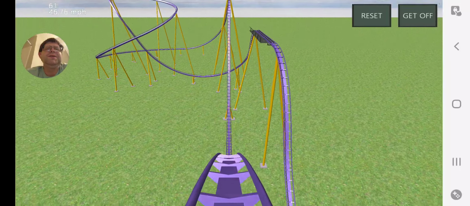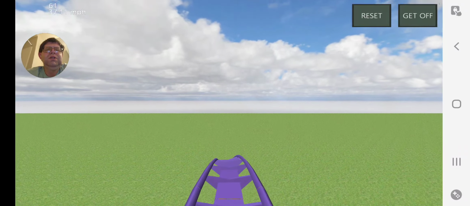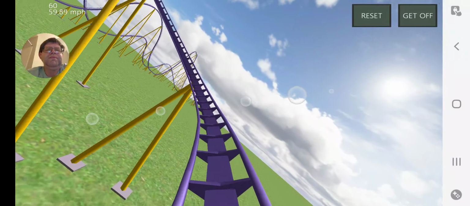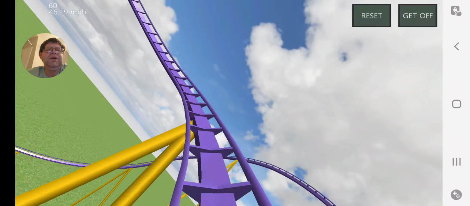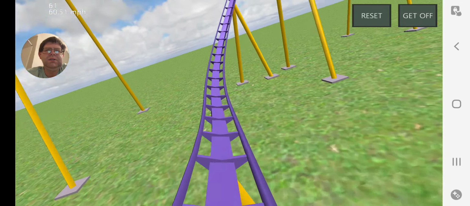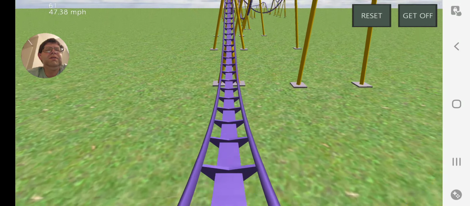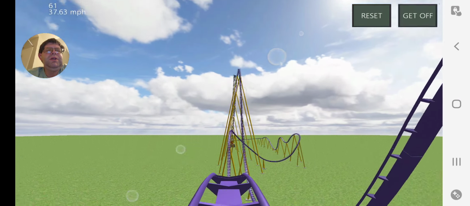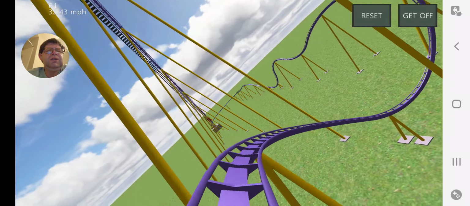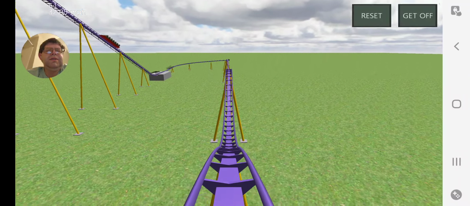Miles per hour, pretty fast. Yeah, let's go. All right, we're riding it good. Yeah, feel the wind. Yeah. All right. Up and down the hills and curves we go. Yeah. All right.